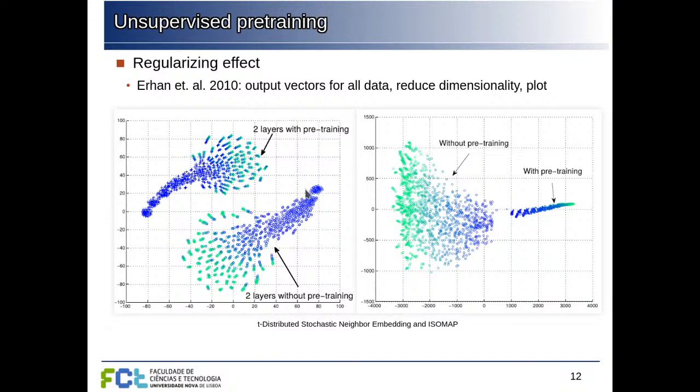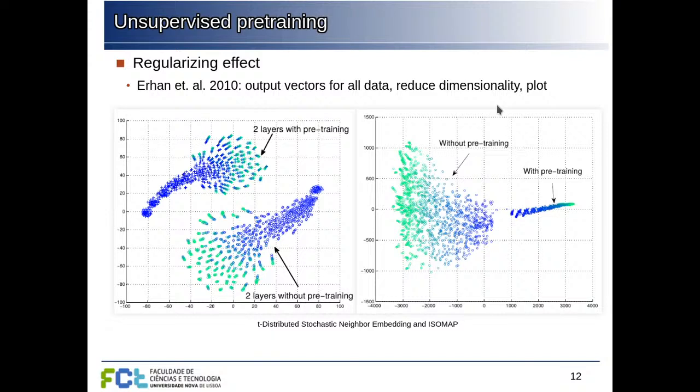But we can see that without pre-training, they are at a different space of the landscape of the possibilities of parameters. And if we see this with ISOMAP, because T-SNE does not care very much about long distances, only about the neighborhoods, ISOMAP is better at representing these long distances. And we can see that without pre-training, the training is all spread out in a large region of the parameter space. But with pre-training, they all focus on the same spot here. So the networks are all converging more or less to the same space there.